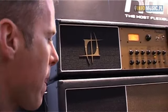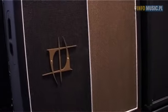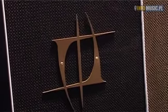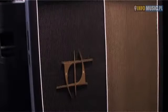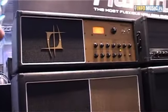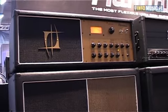What's in the back? These have 412s, Celestion Greenbacks, which are 25 watts each, so they're 100 watt cabinets each. Four of them. It's 412. So it's a great new amp. We're very excited about it. It has a cool VU meter. It's a very classic look. Very vintage, kind of old radio style cosmetics.